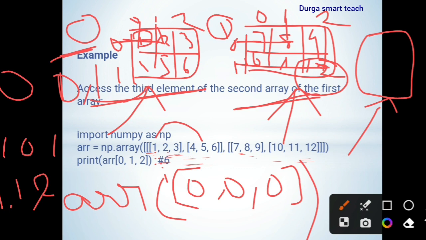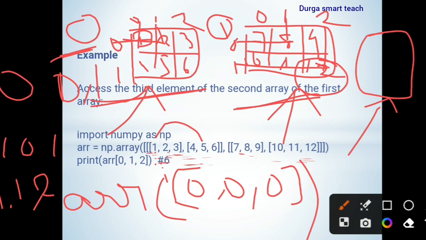So in this way you can access every unique element in an array. Array elements are accessed by using index values. For one dimensional it contains only one index. For two dimensional it contains two indexes, separated by a comma.